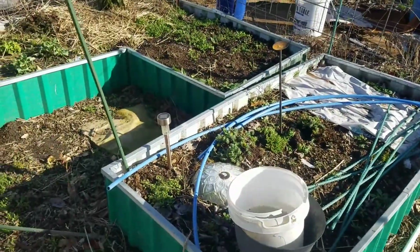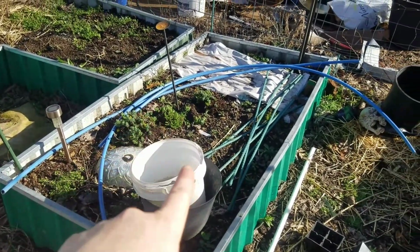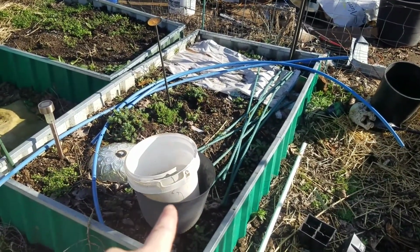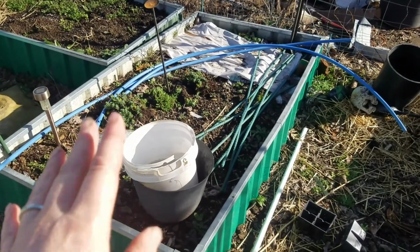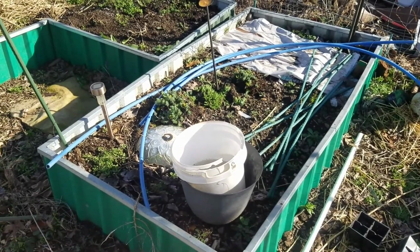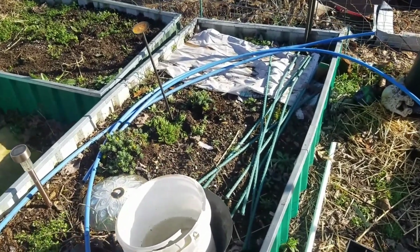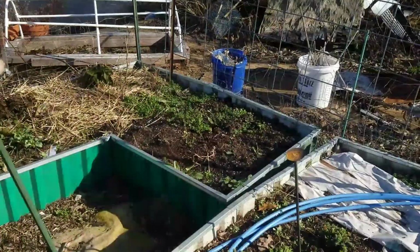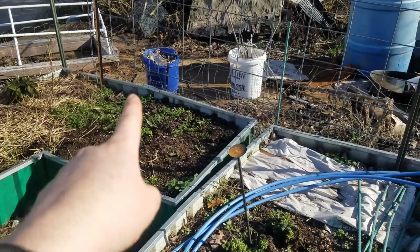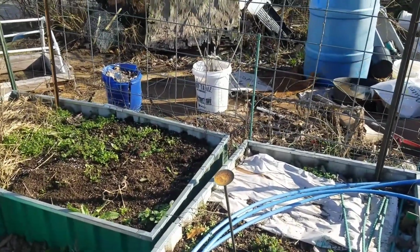Over here, this bed is still needing to be cleaned up and amended. I'm actually going to take the soil out of this one here and sift it, because I've noticed as it settled it was really rocky. It was at the bottom of our compost pile last year, so that's probably what happened. So that's got to be completely pulled out and sifted. And then there's nothing in here. I will plant peas along this edge again, my sugar snap peas. They grew really well there, so I'm going to do that again.